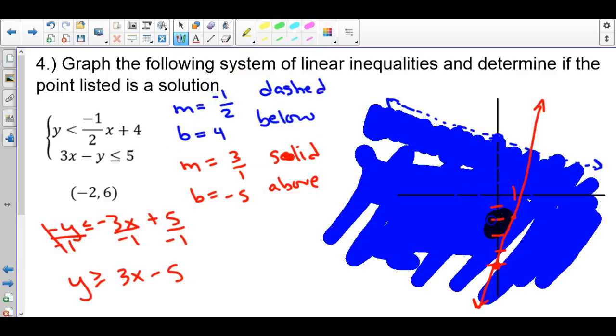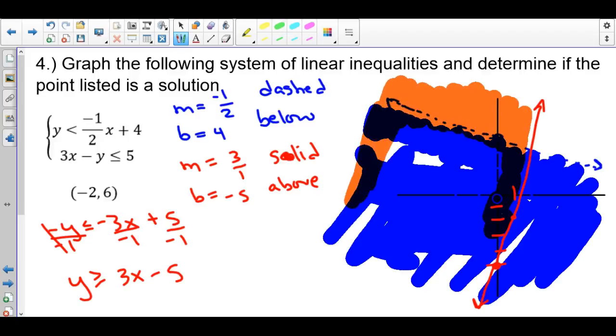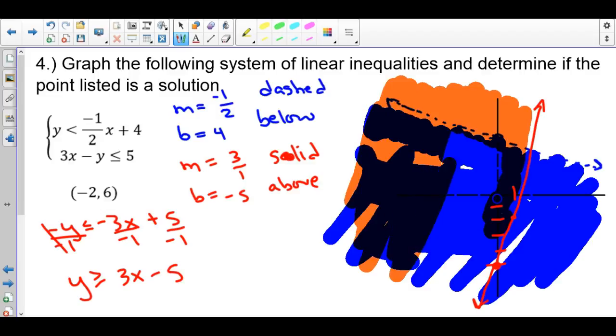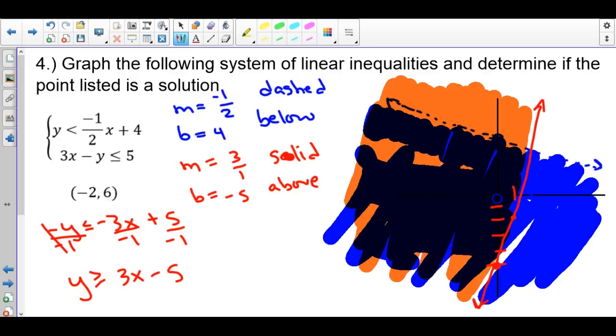So that's going to be everything on this side. Which, notice that because I use this crazy ugly highlighter, you're going to see this really dark region. That dark region represents the double shaded part of my graph. That is where my solutions will lie. So everything that is just in the blue part is only going to satisfy the top inequality. Everything in just the orange part will only satisfy the bottom. The double shaded region represents the solutions to my overall system.